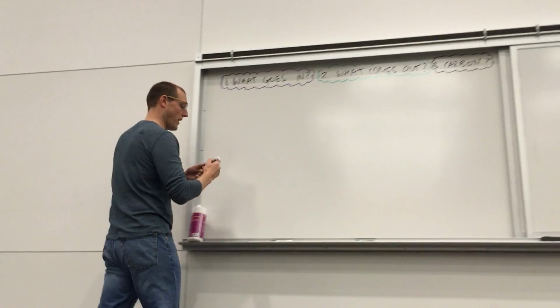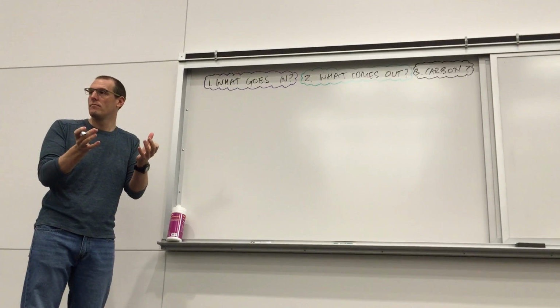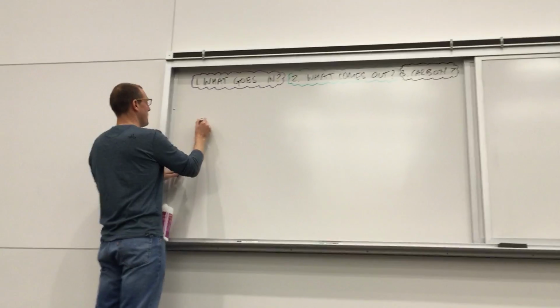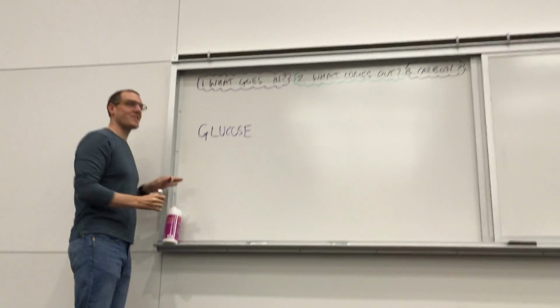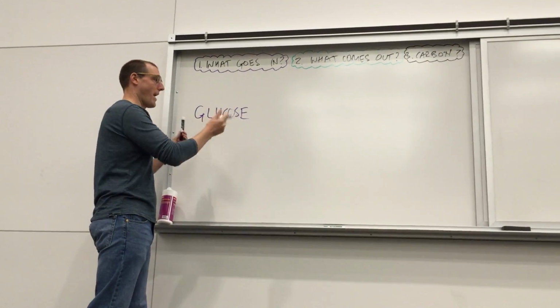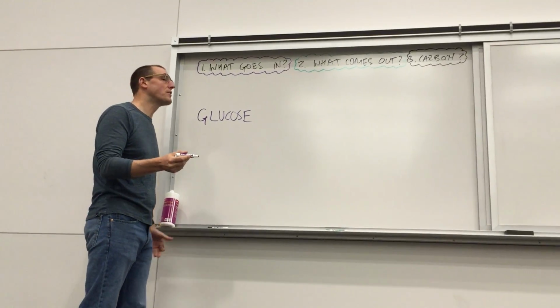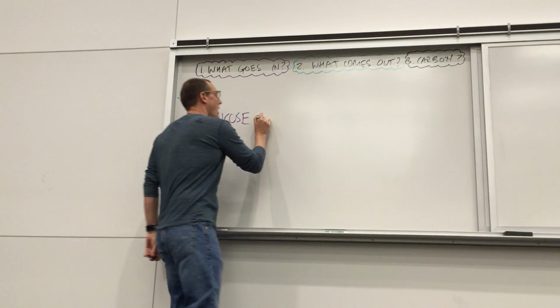Okay, so what goes in? Glycolysis, glyco, what are we going to start with? Glucose. We're going to start with basically a simple sugar, glucose. So I'll do that in purple. So here's glucose. Glycolysis has 10 reactions. Okay, I'm going to draw arrows and stuff in random colors. So there are 10 reactions. You don't need to know the 10 reactions or the 10 intermediates. We talked about the first one.